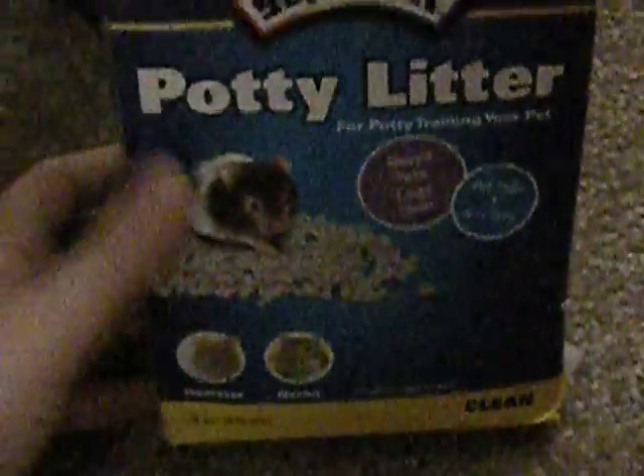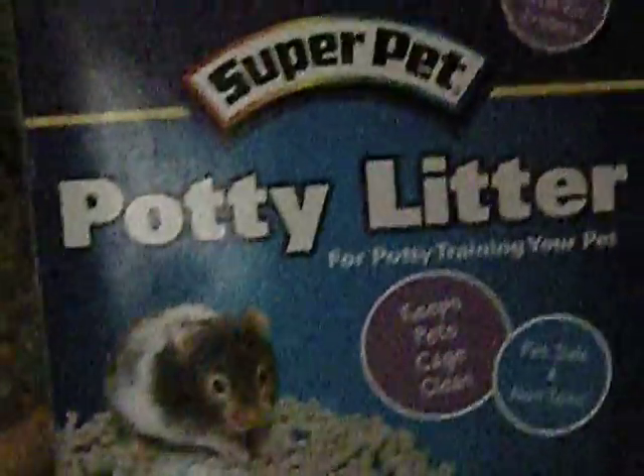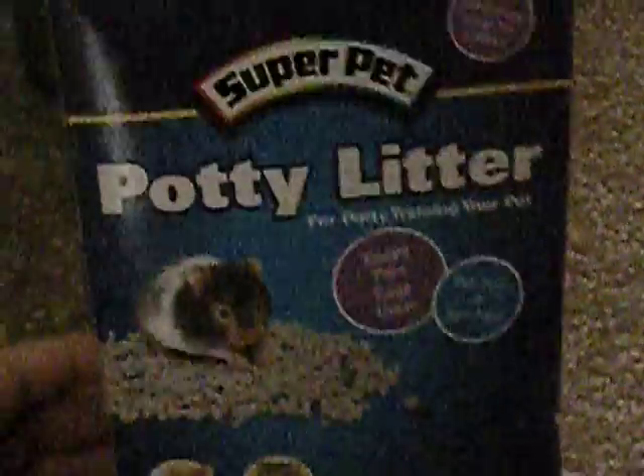This is his Super Pets Chin Chiller — I've shown this in a video, in the video of some things I got at PetSmart. This is his Super Pets Potty Litter as a refill. They have a new box now — this is an old box, so the new box will be in part two. This is totally safe and I so recommend it. I change it once a week, and it doesn't make the potty smell or anything.